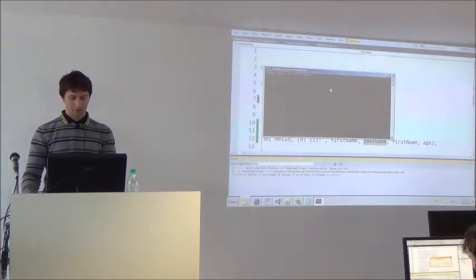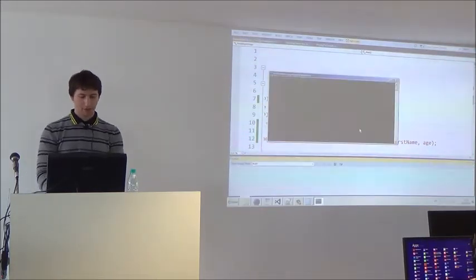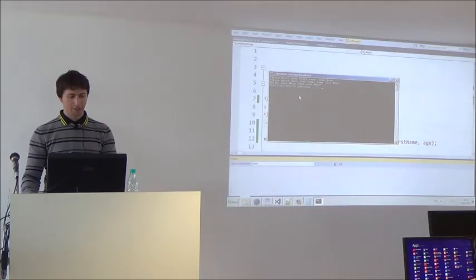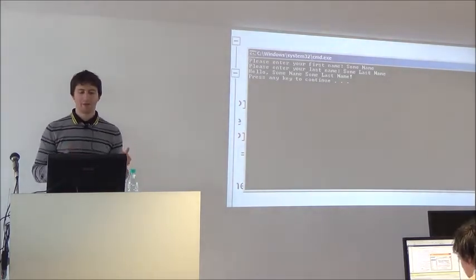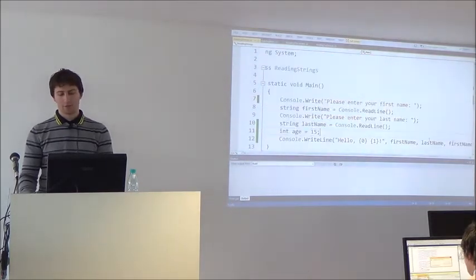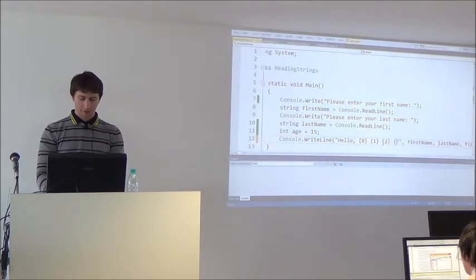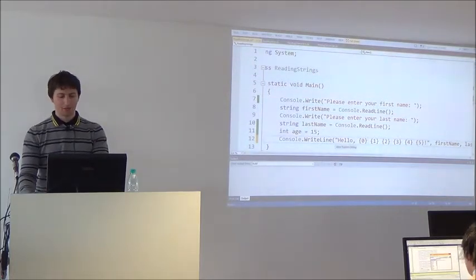But if we do, okay, yeah, exactly. First name, surname, so last name, and then you can see it does not blow up. It just shows us what we expected, the first name and the last name. It does not bother with the third argument, which is first name. It does not bother with the fourth argument, which is age. But if I had 0, 1, 2, 3, 4, and 5 here, these are all 6 placeholders for 6 different arguments.